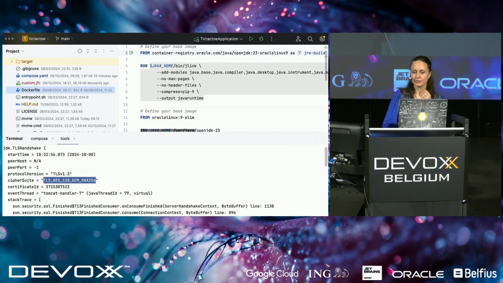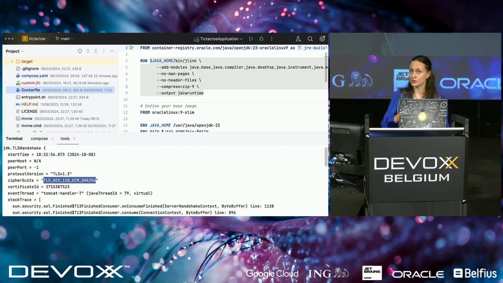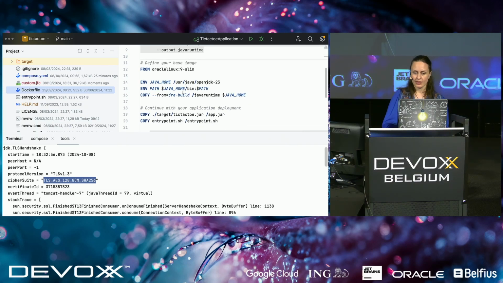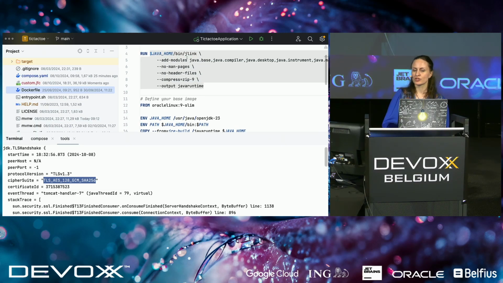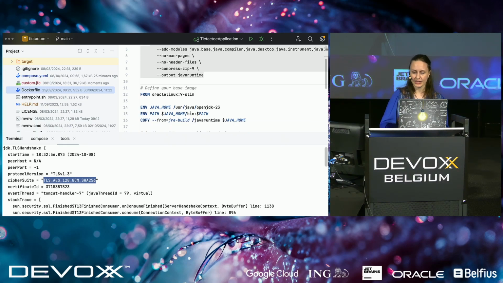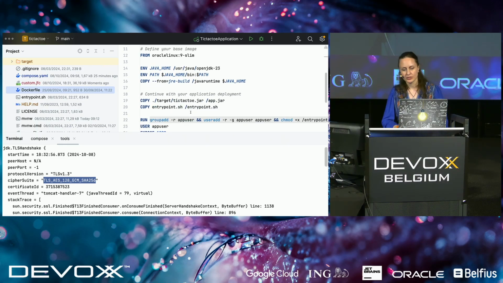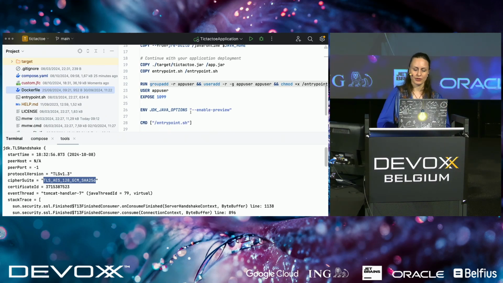I'm using jlink to pack only the necessary for the cloud. And then with my custom Java runtime that only has the necessary for my application, I'm just using the tic-tac-toe jar and sending it over. I'm also exposing port 1099 because I want to be able to connect remotely via JMX to my application. And some JDK Java options to make sure that I can add things to my running application when I am going to have it in my toolchain and I'm going to build it and deploy it.